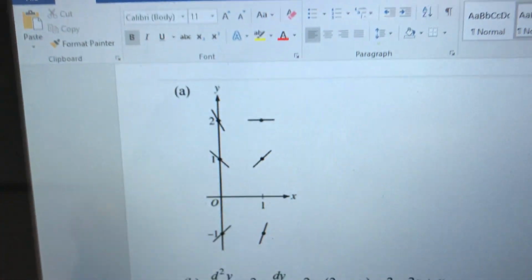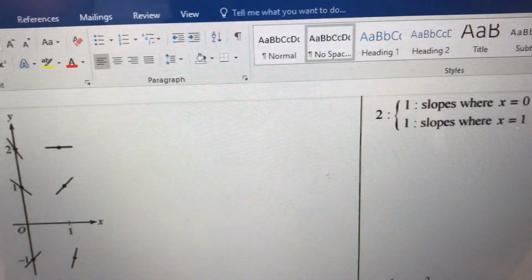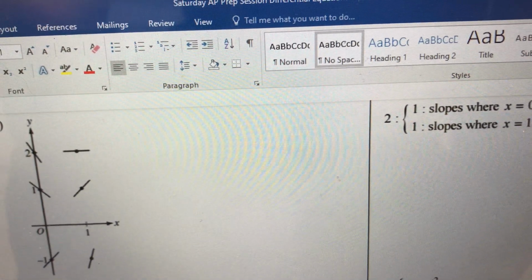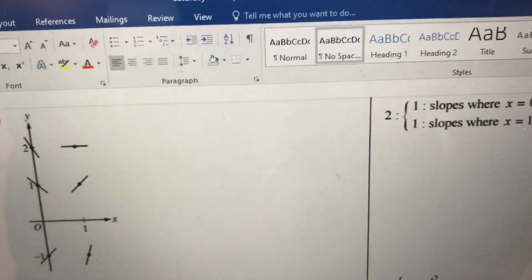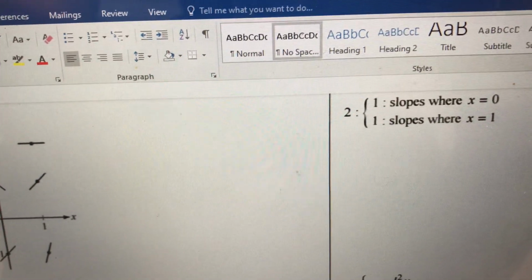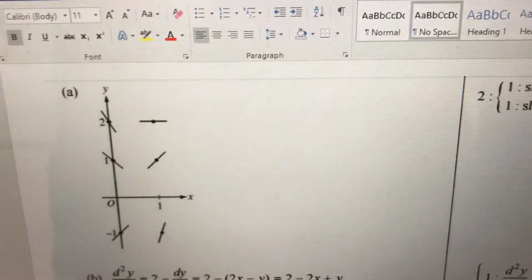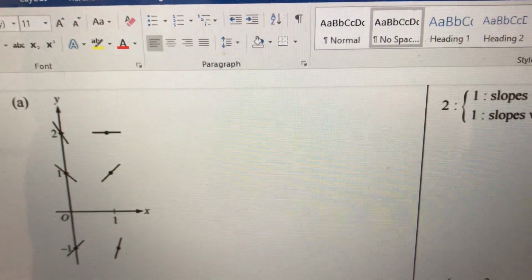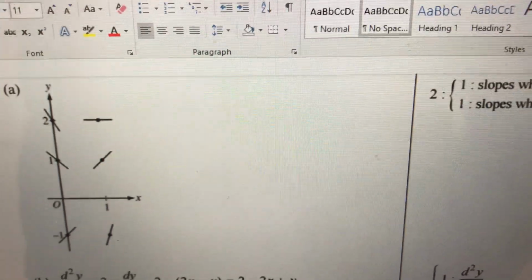Okay, so here's the solution for the first part if you want to try it on your own. It is 2 points. It looks like we've got a couple of slopes of 0, at least one, where x is equal to 0. You can see those, and you can see the slopes where x is equal to 1. So 2 points there. If you did just those, you're a point or two away from having a passing level score on this. Okay, let's take a look at part 2.